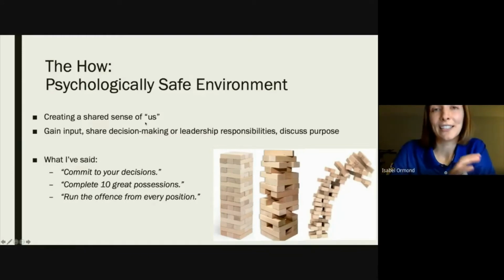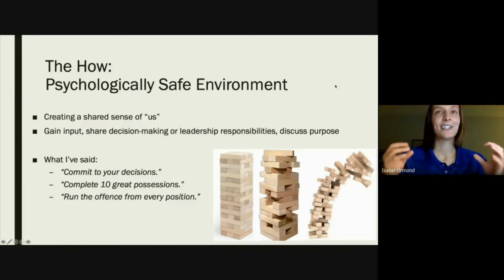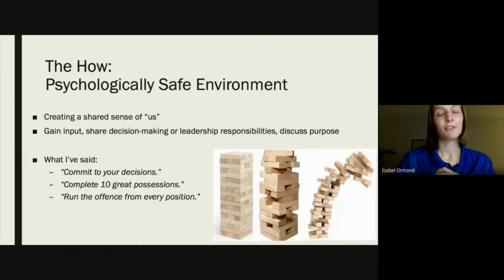So again, during practices or drills, whether that's with an individual or a team, these are some comments that I've said during practices and how I've structured some drills. So committing to your decision would be telling athletes that you either make the right decision or you make the decision right. Okay, so instead of approaching these possessions as right or wrong or good or bad, I'm approaching it as whatever happened, how can you make it better? And how can you improve the situation that you're in for yourself and your teammates?